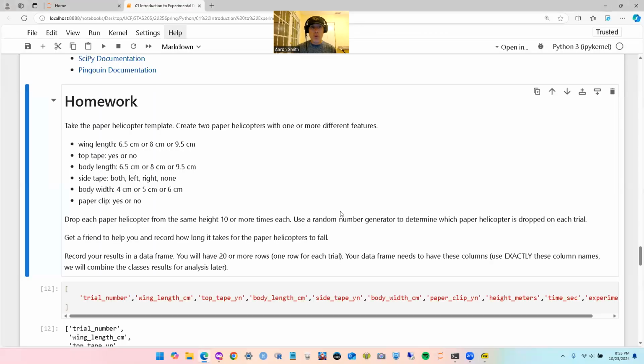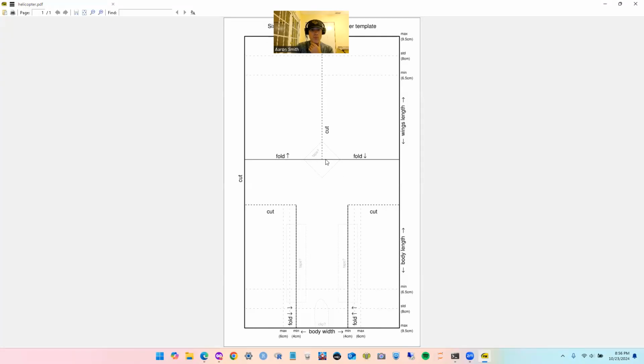So the first thing we're going to do is decide on the parameters of my personal paper helicopter. So we have wing length, we have the 3 different values. We can have tape on the top, yes or no. That corresponds to the little square right there.